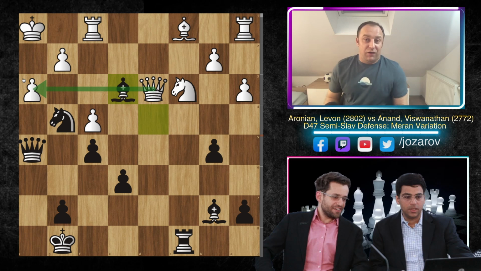So a really beautiful chess game, an immortal chess game by Vishy Anand. I'm not sure what to say. It's once in a lifetime that you play a game like this. Incredible tactics that Vishy prepared here, especially against a great tactician like Levon Aronian. So this is what makes this game really immortal, really beautiful. In my opinion, it's probably in the top 5 of all time, if not maybe even higher. Probably one of the best games of all time.